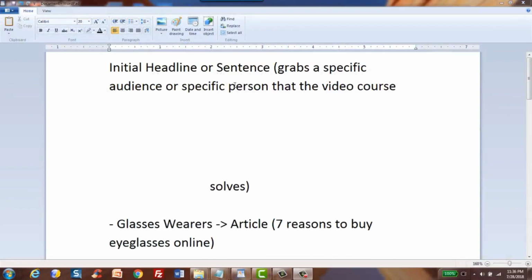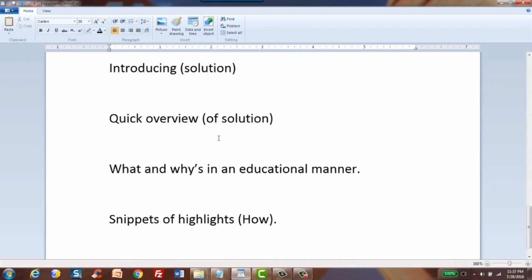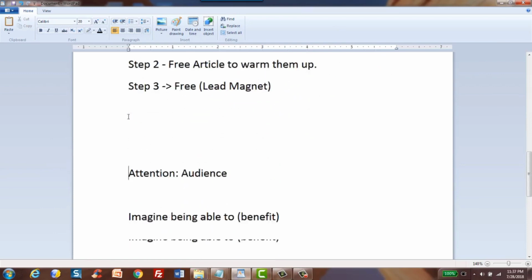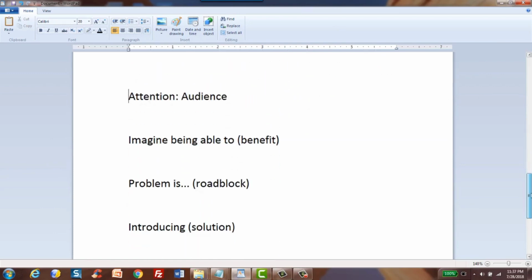Okay, so referring back to the notes that we took during the short written ad, I'm going to scroll down here, and I went ahead and wrote out an outline that you can follow. So we have the attention, which is the calling out of the audience, like the short written ad where you call out the audience. If we refer back to it, we remember that there was an eyeglass wear ad which called out the audience, and there was also a retirement ad which didn't necessarily call out the audience, but called out a question that the audience would gravitate towards.